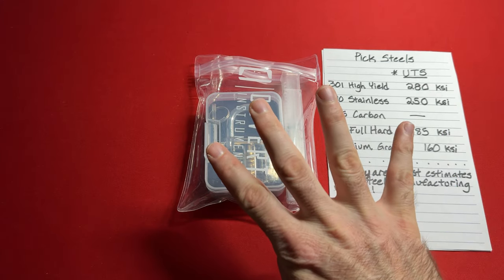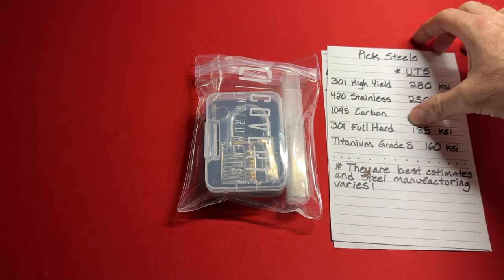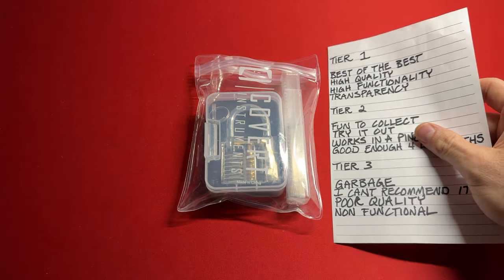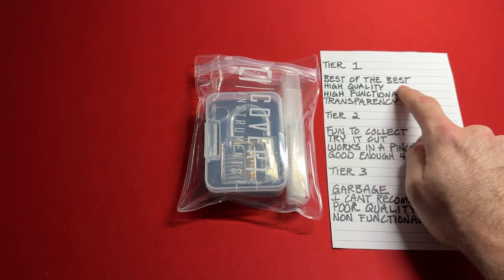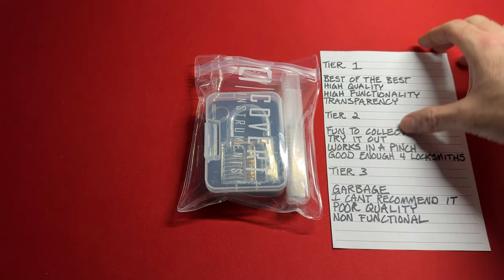And there are only four manufacturers that offer this tool steel, Covert Instruments being one of them. So that makes this pick set and company a tier one level brand and set. It is best of the best. It is high quality. It is highly functional. And the transparency there, we know everything about this pick set, my friends.